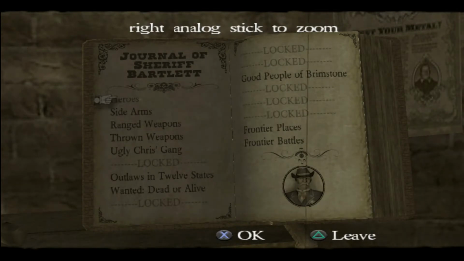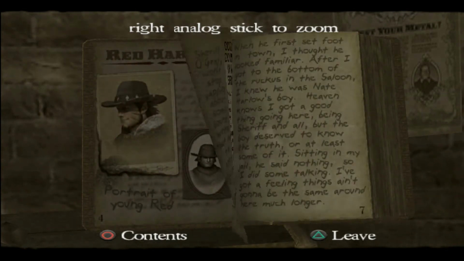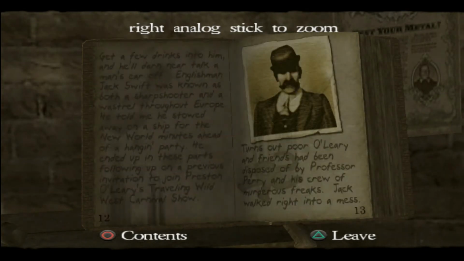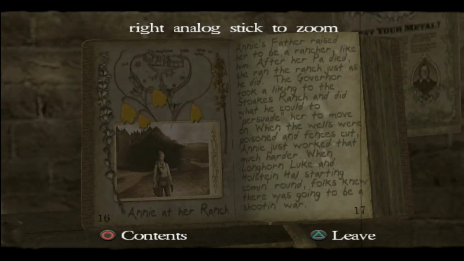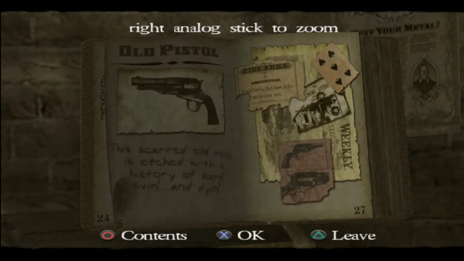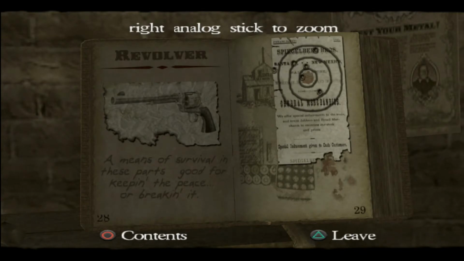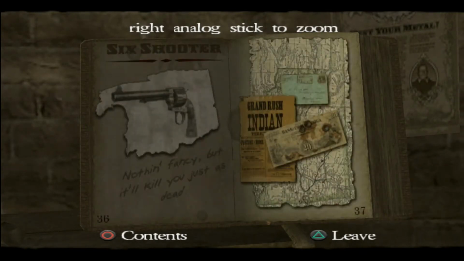So we should have everything. We shouldn't have missed anything as far as I know. So let's go ahead and take a look. So we got all these guys already. Red, Jack Swift, and Annie Stokes. You guys read all these already. Sidearms. Now we got some new stuff here. Now the old pistols we already had, but the revolver and the 6-shooter are new. So I'll let you guys go ahead and read the revolver and the 6-shooter. There you go.